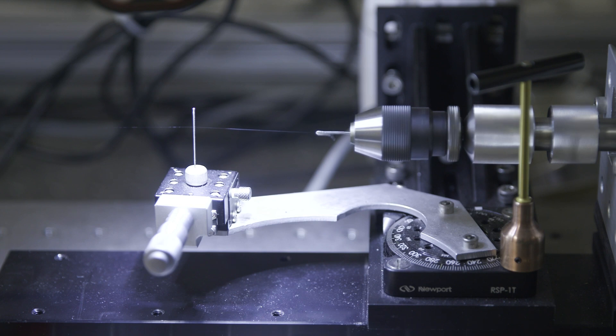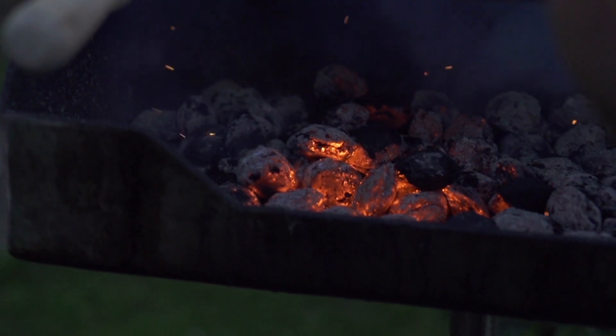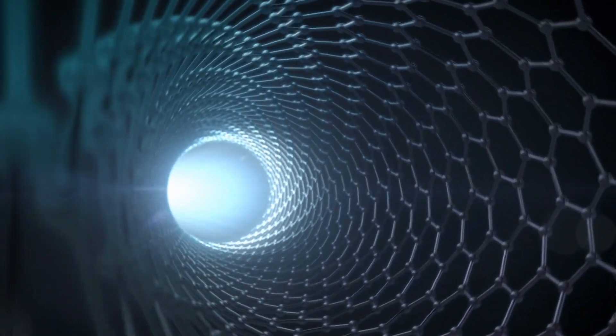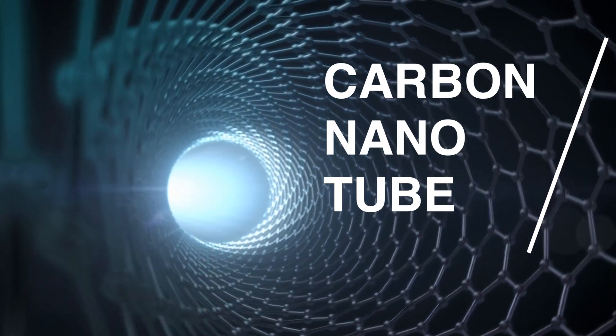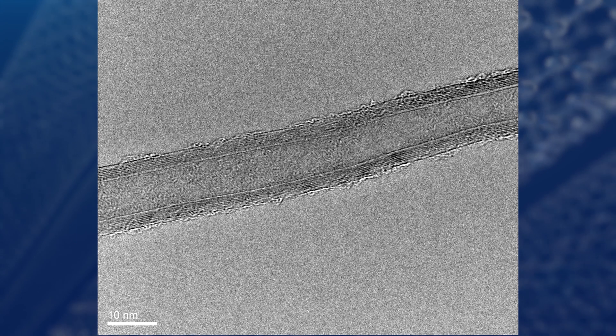Everyone knows carbon — when you go to a barbecue, you have charcoal, that black thing. But you also have diamond, that shiny transparent stone. It's actually the same element — the same carbon atom — but the only difference between the two is the way the atoms are arranged. Same element, but totally different properties. One structure of carbon discovered in the past few decades is what's called a carbon nanotube. This is where the carbon atoms have an extremely strong chemical bond that forms them into a tight cylindrical structure. It's actually stronger than steel by weight. But as the name suggests, they are still only at the nanoscale, and they can't grow to the length the NIF team needs to suspend the capsule in the target.